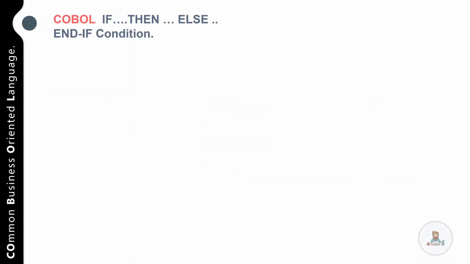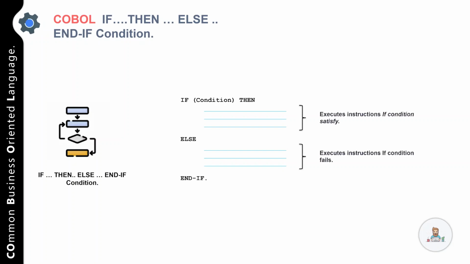The if-then-else statement begins with the IF keyword. After that you have a condition, and thereafter you have the keyword THEN. In the condition you specify your criteria, and based on that particular criteria or condition, the following imperative statements will be executed. And remember, ELSE is an optional part. In case you want to execute certain statements that do not satisfy this condition, then you can include them in an ELSE portion. That means all the statements that you have included in the ELSE portion will only execute if your condition fails. Otherwise, the statements that you have included in the IF portion will be executed.